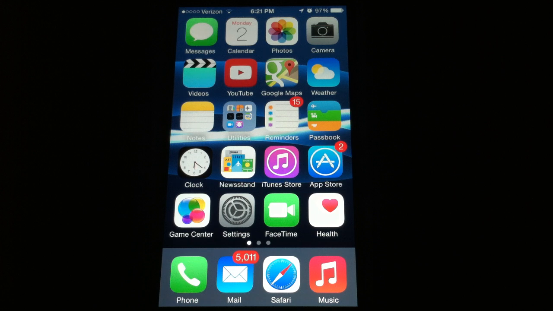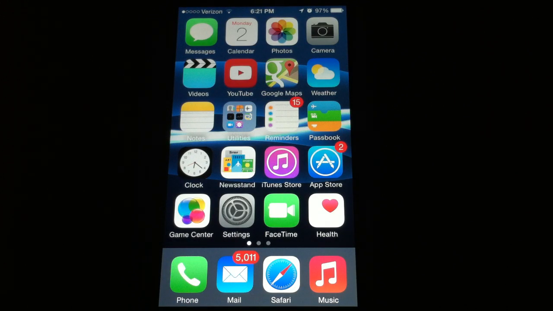I'm going to be going over the top features that Apple highlighted in their keynote. There are much more features in this update, but I'm not going to be able to cover all of those because it's just too much to include in this particular video. I basically do not have enough time. But anyway, with that being said, let's go ahead and get started with the first feature.